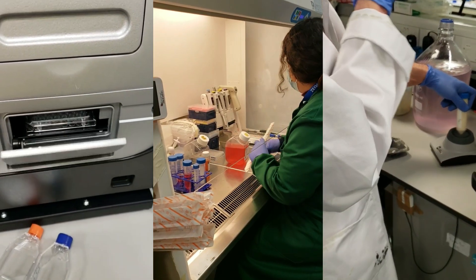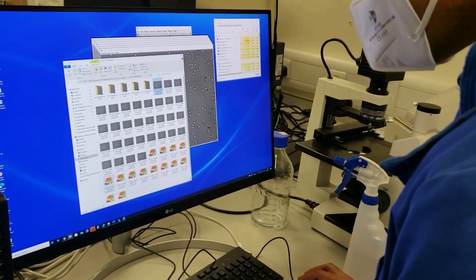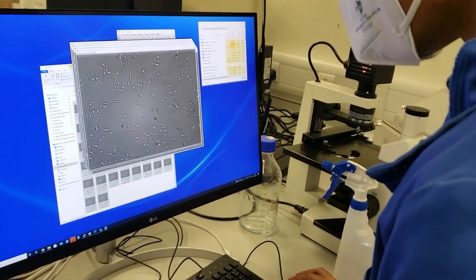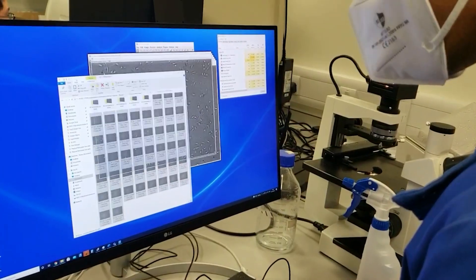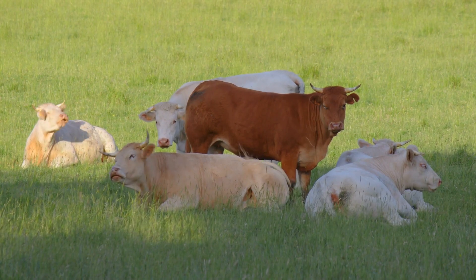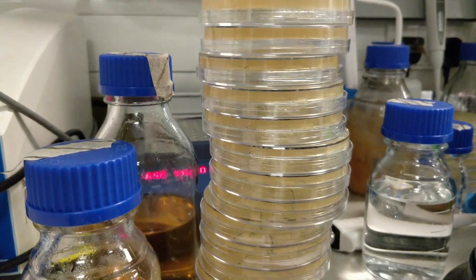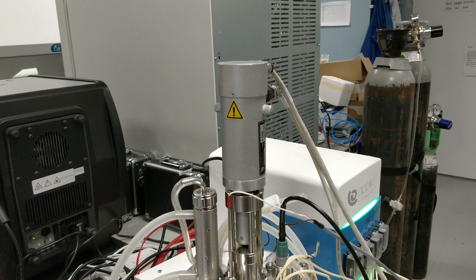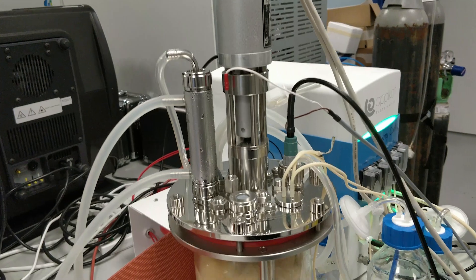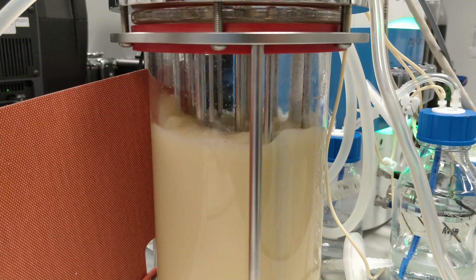When we started Maltus, we researched how cultivated meat is actually made. In order to make cultivated meat you need three key components. First, you need a small sample of animal cells from a healthy animal, and then the animal can just go happily live ever after. Secondly, you need a feed to grow the animal cells on — this is the proteins, fats, sugars and salts, the same components that you need in your food, just to grow the cells on. And then thirdly, you need a supportive cultivating environment where you can grow the cells — this is the bioreactors, similar to how yeast is grown in beer brewing.